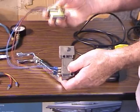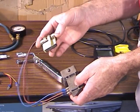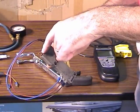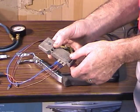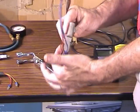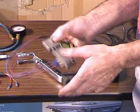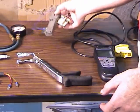You can actually plug this in. You plug this in to your TFI that's on the distributor, and you hook your harness into the other end, and the engine will usually start as long as the stator in the distributor is working. Now, you can't go too far because there's no heat sink here and the thing will tend to run a little bit hot, but it'll get you off the road or maybe get you to a garage so you can actually work on the car.